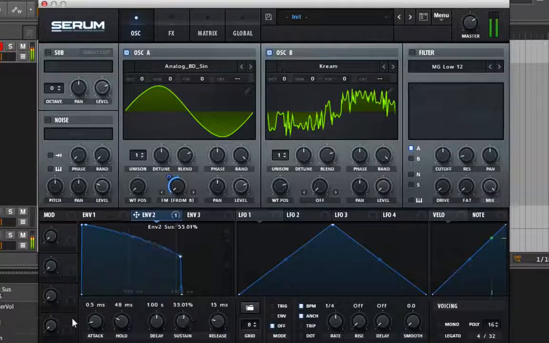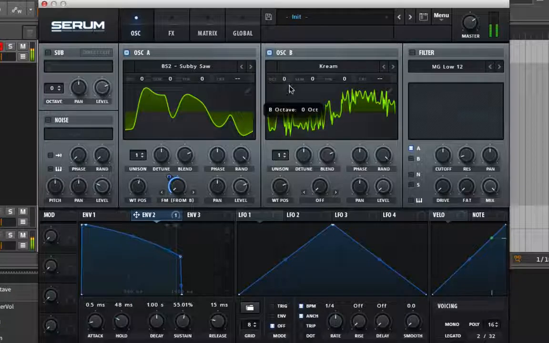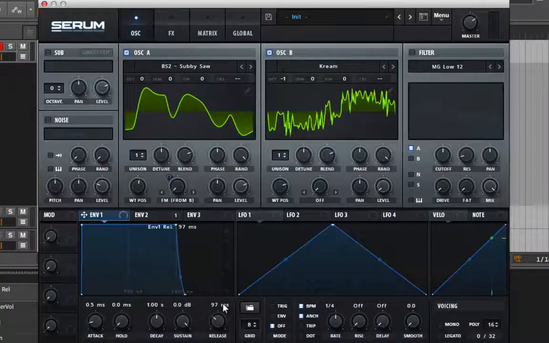Let's put the sustain up higher. And a lot of this is, again, just experimentation, so I am going to spend a little bit of time experimenting here, so bear with me.